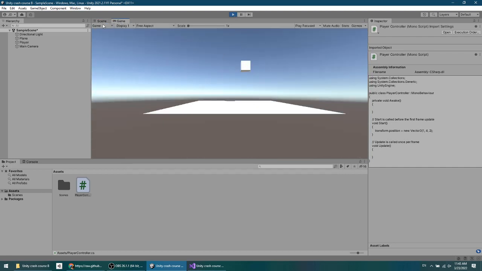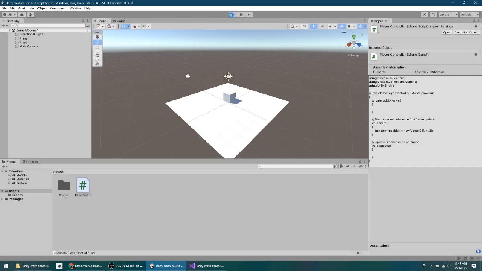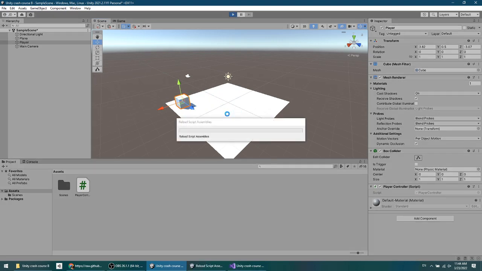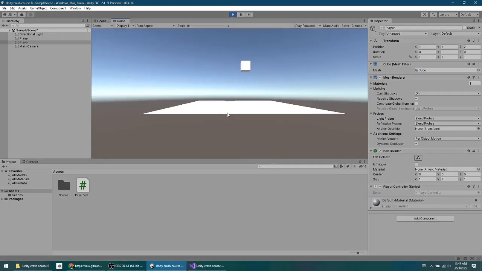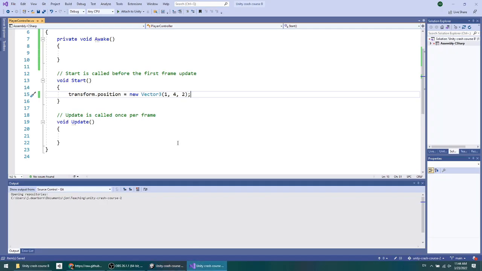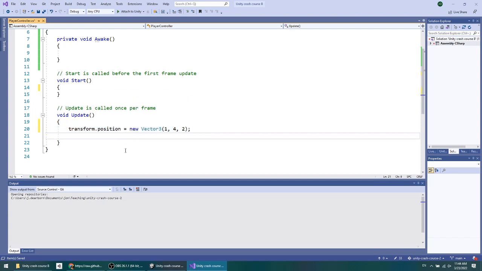That's not always the most useful thing to do, because what if my designer is like, I want this guy to start over here, and then I press play and it just completely overrides that and throws him up in the sky. That's not usually a good idea, but it gives you a sense of what we can do to set things up in the start function. I'm going to take this though, move it into my update function instead.